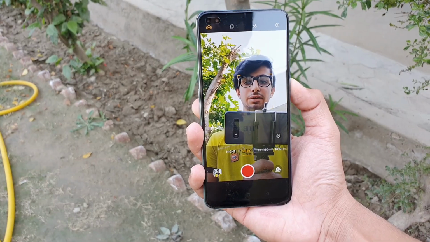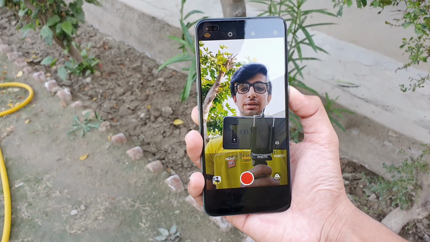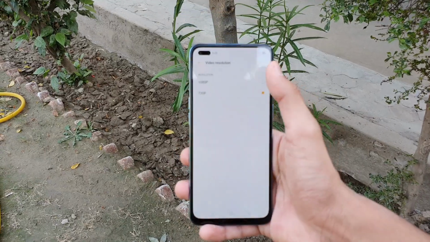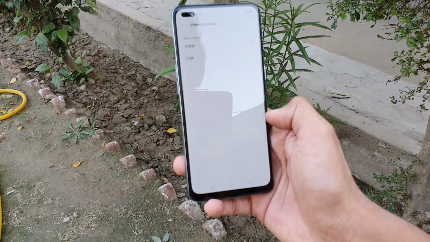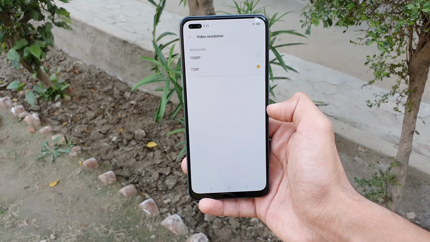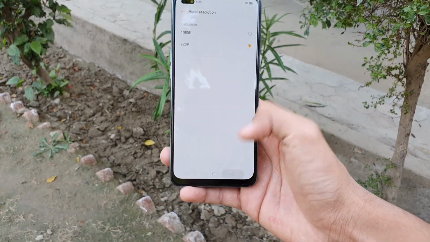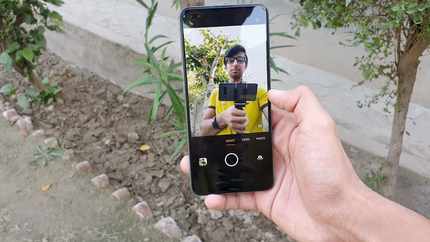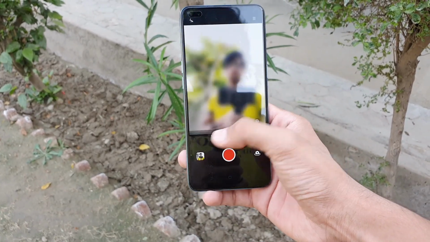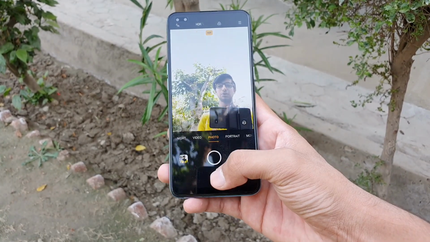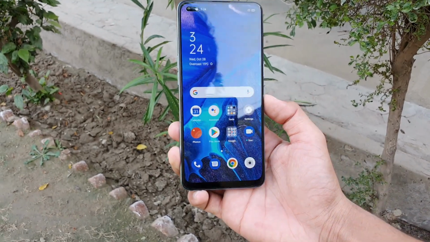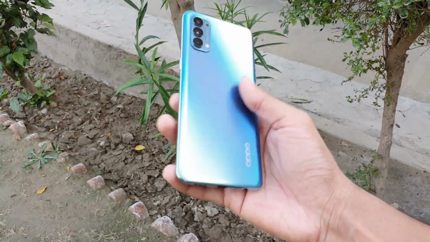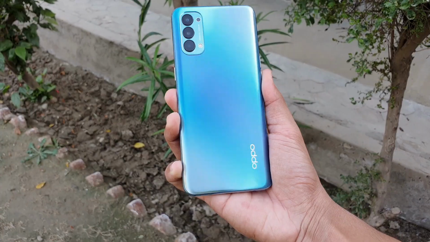And you can see we also have ultra steady mode with the front camera as well. The front camera only gives you full HD with 30 fps. We don't have 60 fps with full HD resolution. And guys, the front camera also gives you a night mode, which is a really good feature on this phone as well. And now let's quickly show you a lot of camera samples as well as video recording. You get a better idea regarding the camera performance of the new Oppo Reno 4.